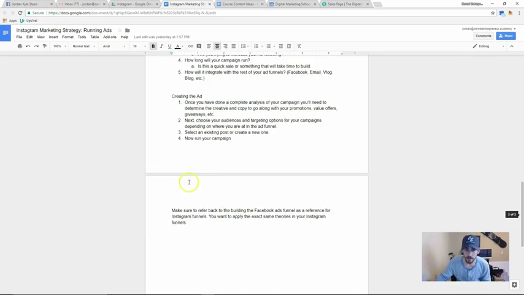And then you select an existing post or create a new one. So that's creating the ad itself. If you need to basically just send out an ad, you can just send out an ad. You don't actually have to post it to Facebook or Instagram. You can literally go into the ads manager and just send out the ad. It doesn't have to be on your page at all. Or the option to go to your page, post it there, make it look all fancy, and then you actually use it as an existing post.